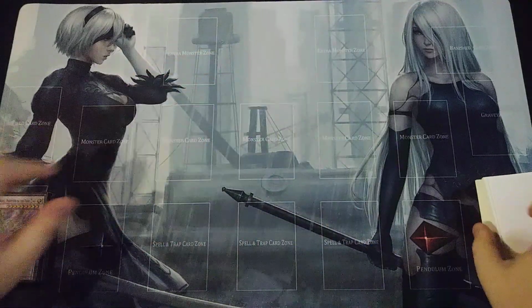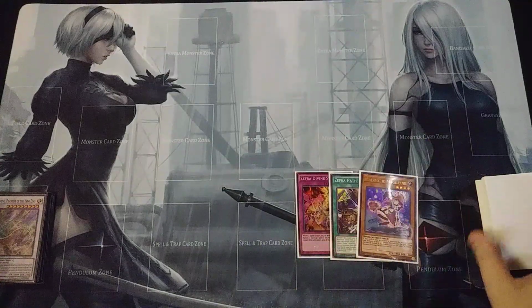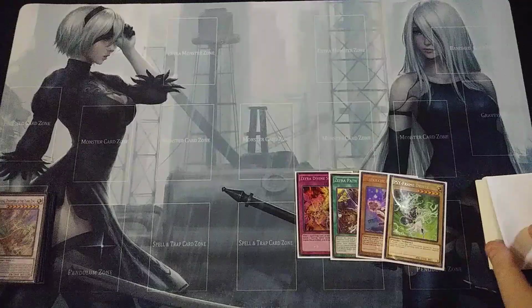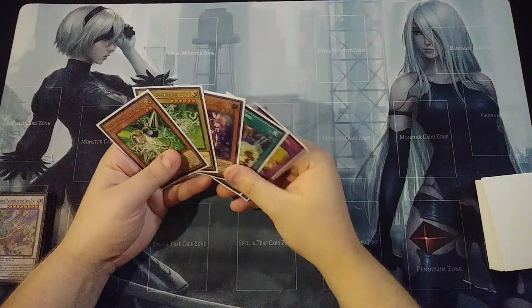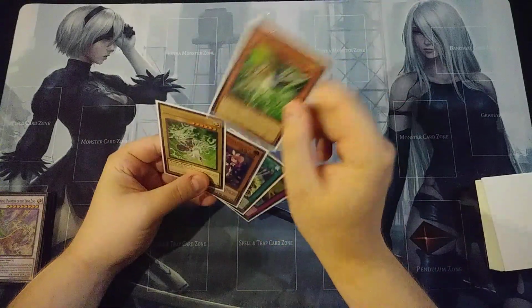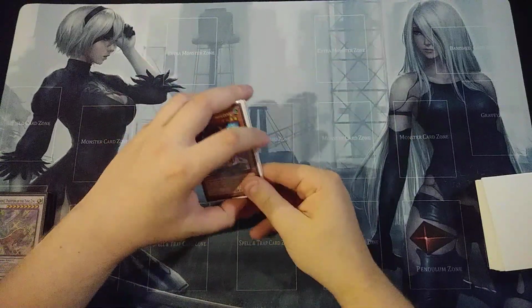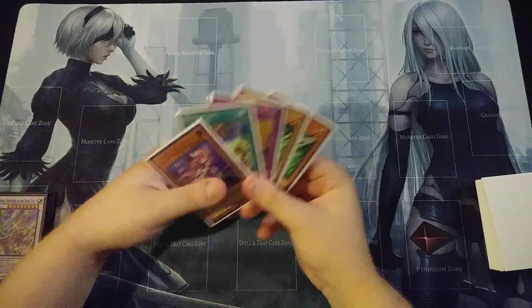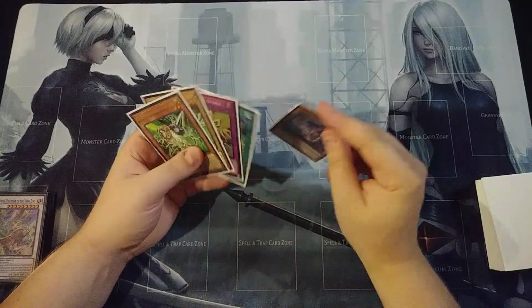So for the first test hand, let's go ahead and draw, and we're going to get a Divine Strike, Zefra Path, Madalshay Mageline, Psyframe Driver, and a Psyframe Gamma. So this is not the greatest opening hand, but it's not terrible at the same time because you do have the Gamma and you do have the Driver. You usually want to go second in a Pendulum deck, in my opinion, in a deck like this, but you have plenty of plays to actually go in with this particular hand.